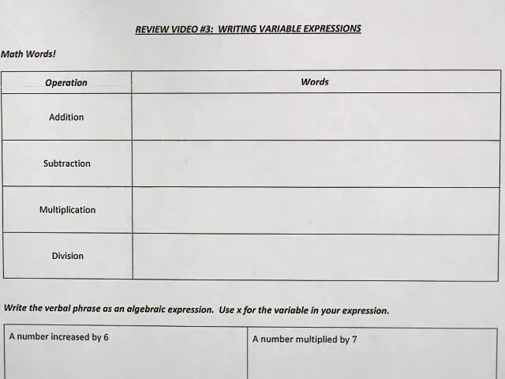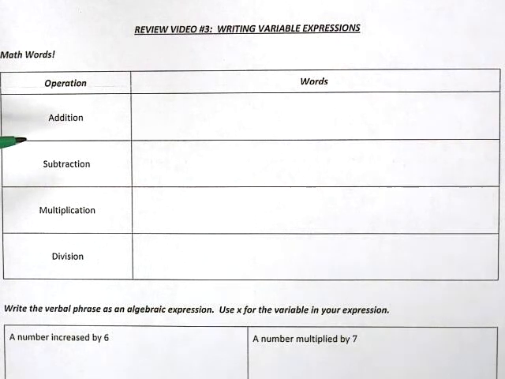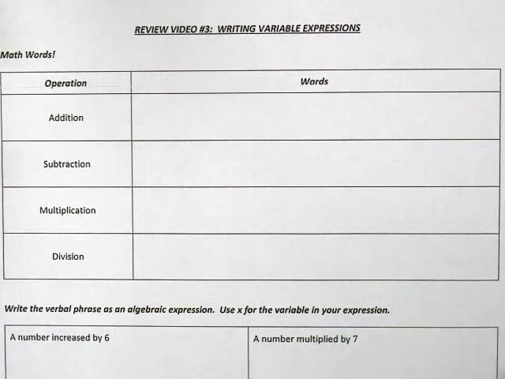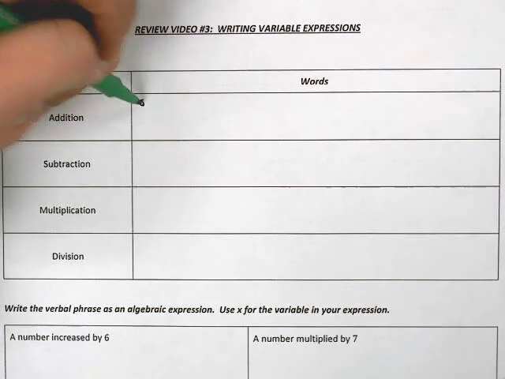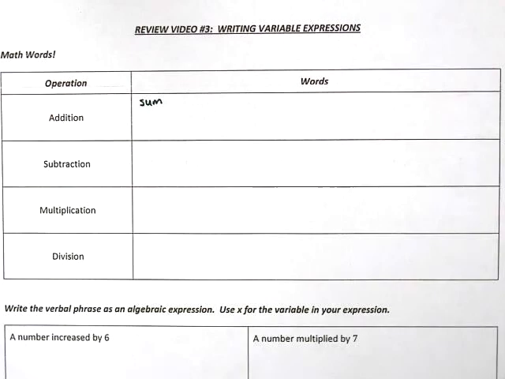Here we focus on writing variable expressions, okay? So we know that when we are trying to write variable expressions, we have to figure out what word in English goes with what operation, all right? So let's go through and just talk about some of the words. This isn't going to be a super long list, but we need some of them.